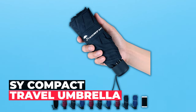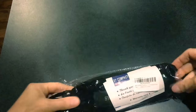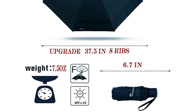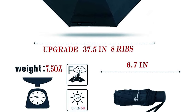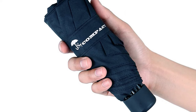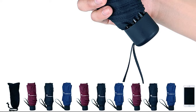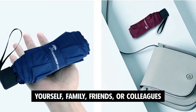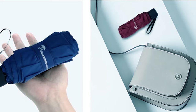SI Compact Travel Umbrella. The SI Compact Travel Umbrella is the epitome of lightweight, portable convenience. At a featherlight 7.04 ounces and with a folded length of just 7 inches, it's crafted to effortlessly slip into your bag — this mini marvel is your perfect on-the-go companion. Not only is it convenient, but it's also stylish, with a range of bright colors to choose from. Whether for yourself, family, friends, or colleagues, it makes for an ideal and thoughtful gift.